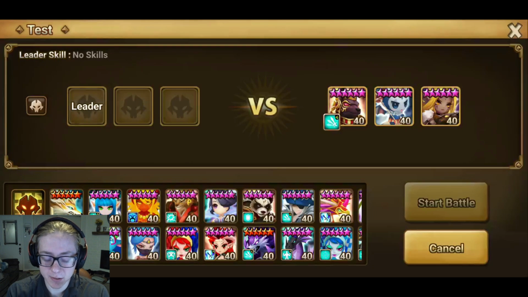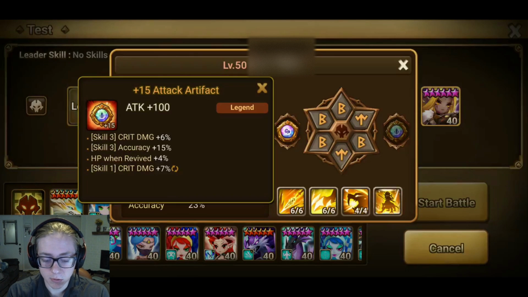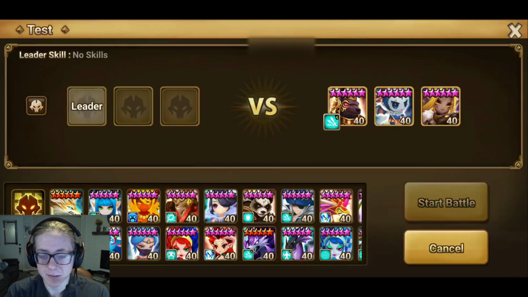Anyways, this is the one I'm gonna be fighting. It's one of my guild mates. I won't say whose, but I'll show the runes. Plus 167 on Savannah. Just all around decent stats. A little low on the crit rate, a little low on the accuracy, but he does have skill 3 accuracy on that artifact there. So it's pretty brutal.